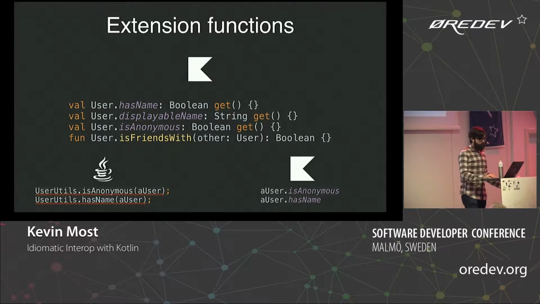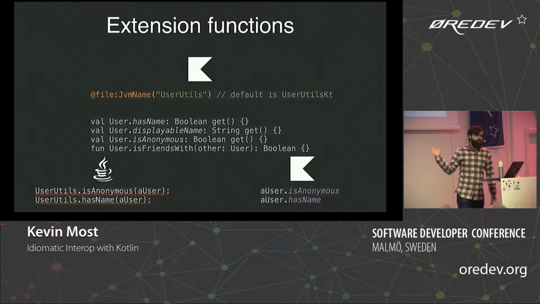So the first thing you have to do is, as I said before, remember that Kotlin will export your functions to a class with kt appended at the end. So if this file were called userutils.kt, it'd become UserUtilsKt and then all these functions. So the first thing you have to do is specify the JVM name of this file should be UserUtils, so that all these functions are attached to the UserUtils class. So that kind of fixes most of them, but then you'll notice like UserUtils.hasName is not there when it should be. So if you command space around enough, flail around and try to find these functions, you'll see that like isAnonymous is there, but then hasName is not there, and there's a function called getHasName. And so you wonder like why did this work for one thing and not for the other?